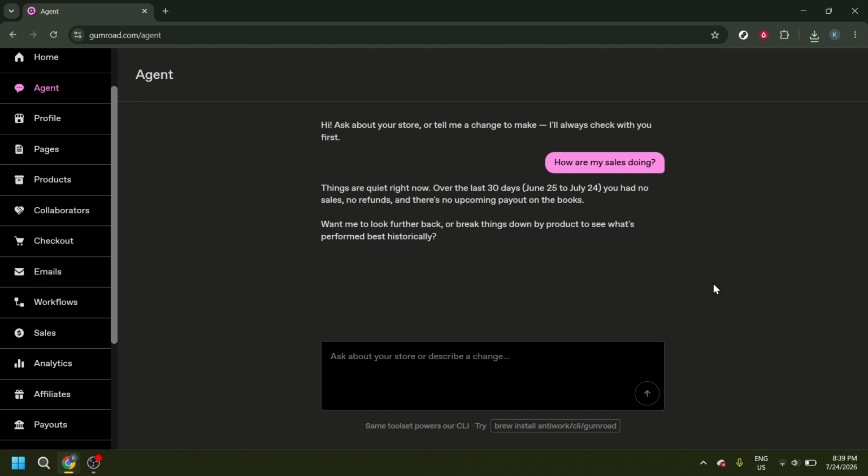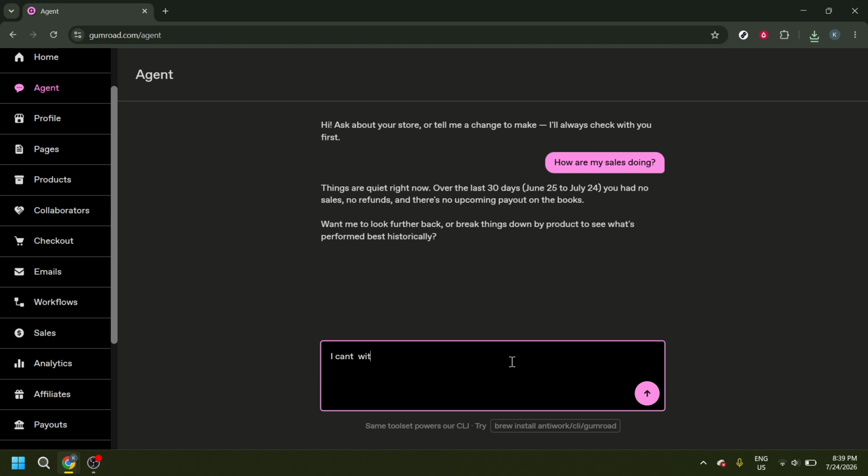Once you're inside the agent page, you'll usually see a set of suggested commands or prompts. These are there to help you get started without having to think of the perfect question yourself. Go ahead and click one of the suggested commands to ask the agent for help. This is a great option if you want to explore what the tool can do, or if one of the suggestions already matches what you need. It can save time and help you discover useful tasks or answers you may not have thought to ask about on your own.